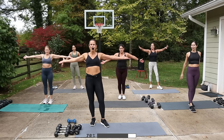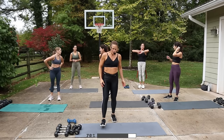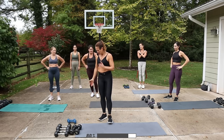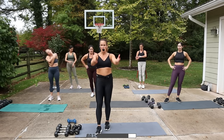Stretch those arms out. We're going to be going into shoulders. This shoulder track, you saw that in the warm-up, and then we're going to lighten the load. Actually, I think I'm going to go fives, and we're going to do some wide rows, and then we also go back into those raises again.